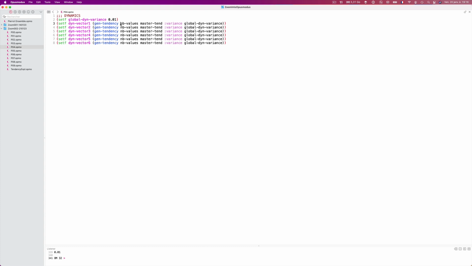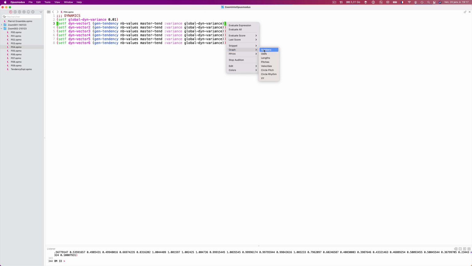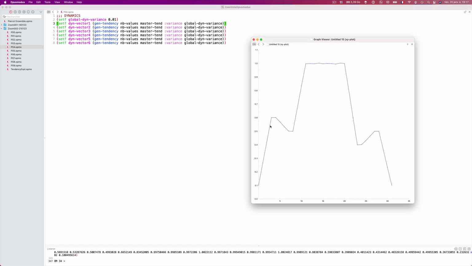I will generate NB values, so 32 actually, following the master tendency map, and apply this variance. So here is a dynamic vector, so I can evaluate this expression. And you see the numbers here. We can have a look as well. So you see this one is very smooth, because the variance is very small.